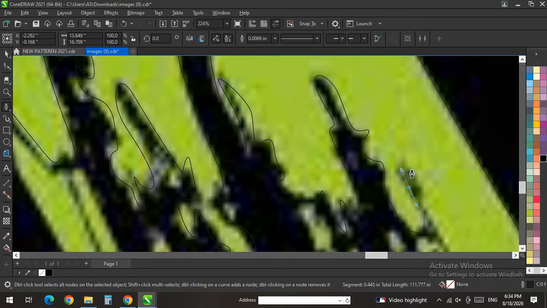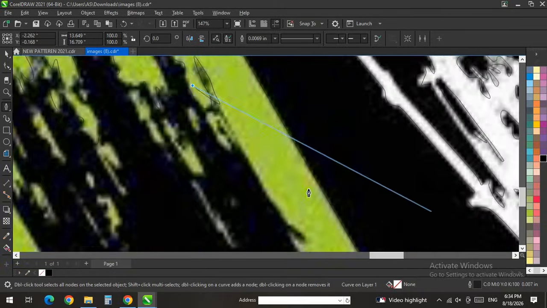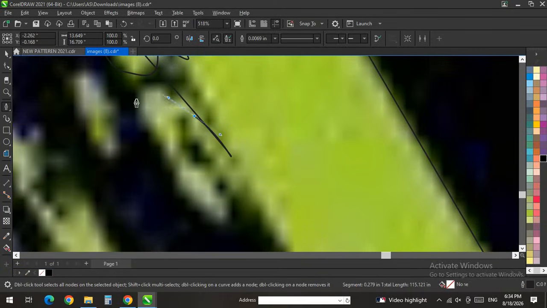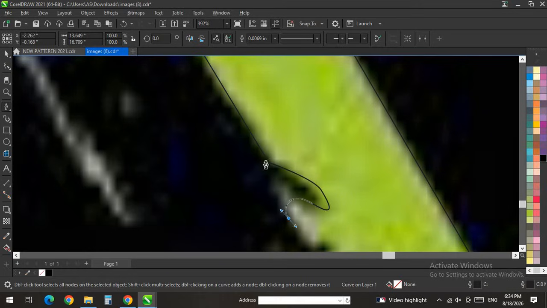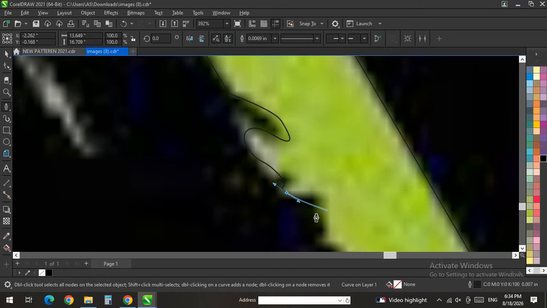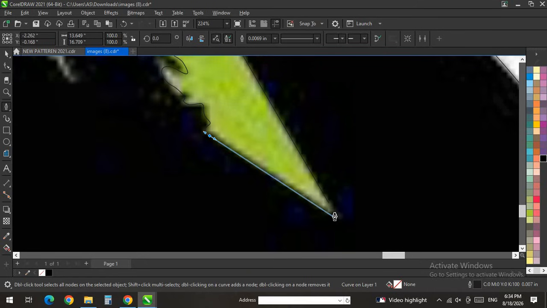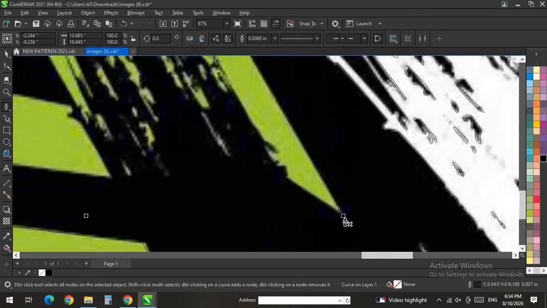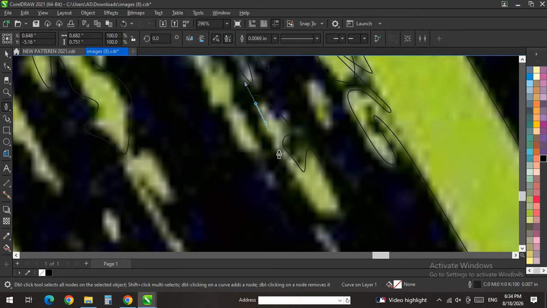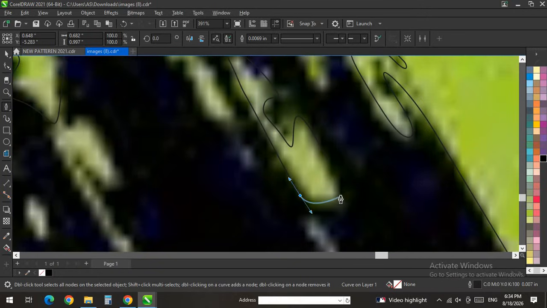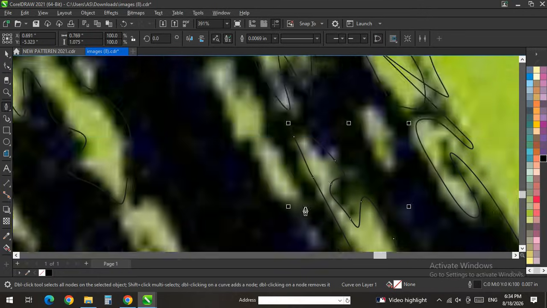Now it's too slow, so we can select all the keyframes, hold the Alt key and just move these closer. Now you can see it's very flat because we don't have any kind of overshoot or bounciness in this. So for that we can use an expression. I'll put this expression in the comments below. You can just copy it. And after that, go to your After Effects, hold the Alt key, click on the stopwatch, and paste this expression onto both of these keyframes. Now if I press play, you can see our shape will have a little bit of bounciness.